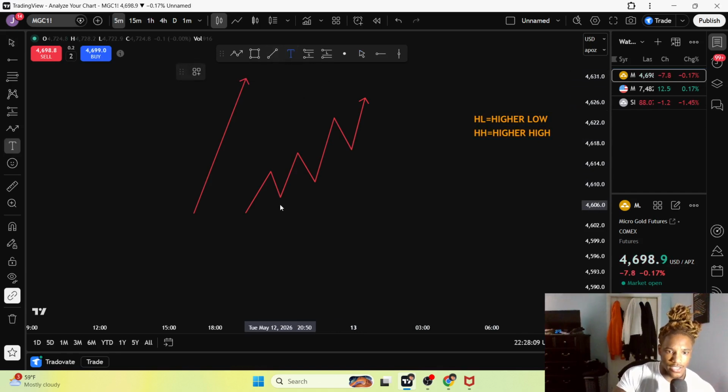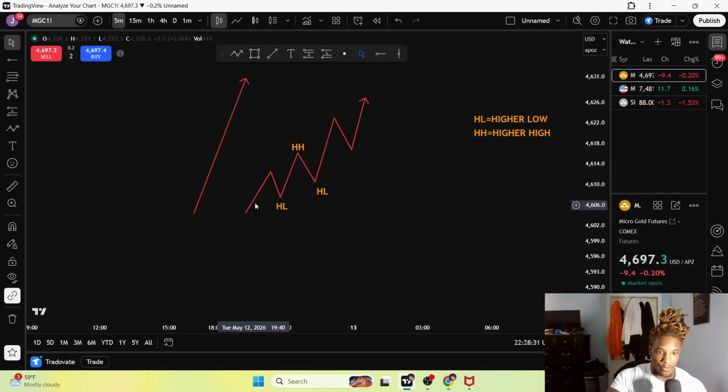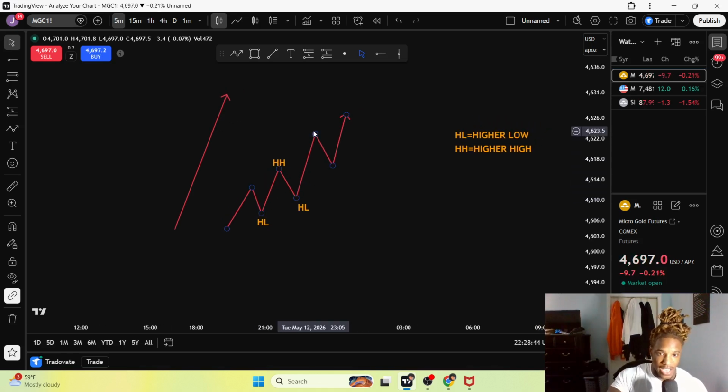Let me just show you guys on this chart how it looks. This is a higher low. Boom. Come up here. Higher high. Boom. This is a low, right? But it's higher than the previous low, so higher low. So, guys, as you can see, right, the market came up, came down, created a low, came up, created a high. This high is higher than this high. So, boom, came back down again, created a low. But this low is bigger than this low. That is a higher low. This is a higher high. This is a higher low, and so on and so forth.